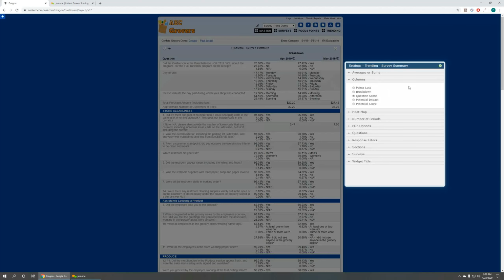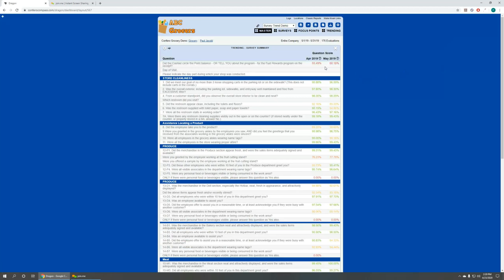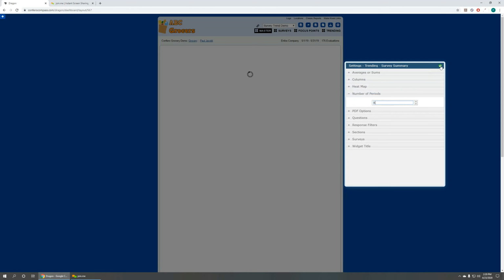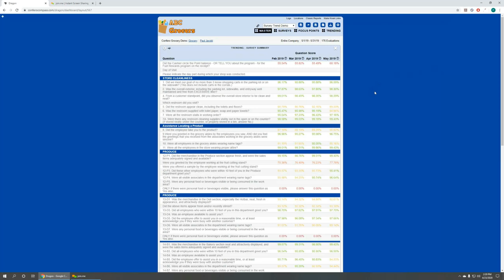Most do prefer question score, however, because with the heat mapping, it allows managers to see the trend of whether a question score is going up or down. Now, this also has the majority of other settings similar to the regular survey summary, but one that is different is number of periods. As it is seen here, we are only showing 2, but we can easily, by adjusting this, bump it up to 4. And in this fashion, you can choose a whole quarter's worth of data, or perhaps if you use quarters as far as date ranges go, you can get all 4 quarters of a year shown side by side.